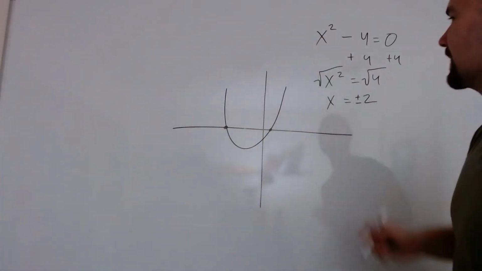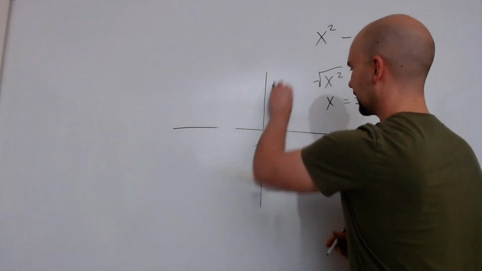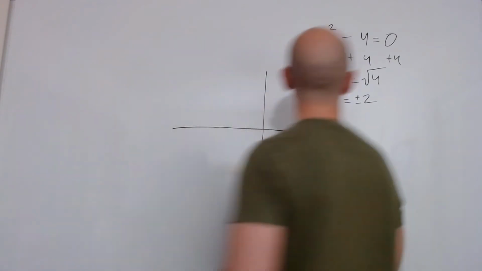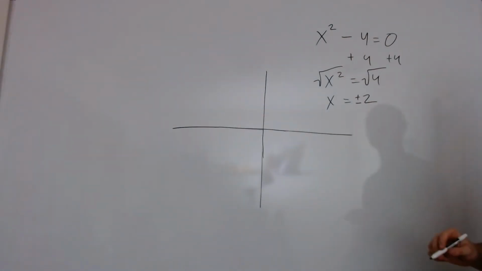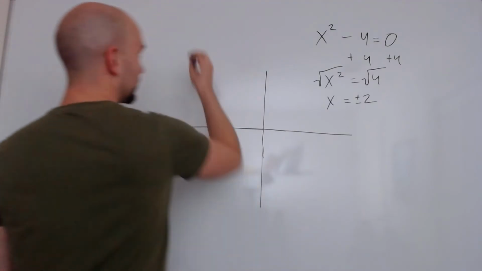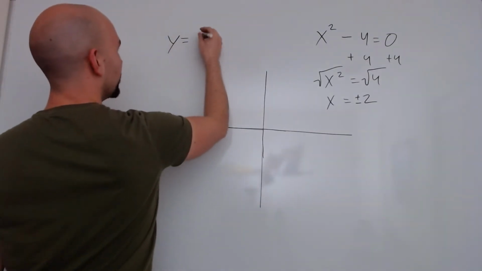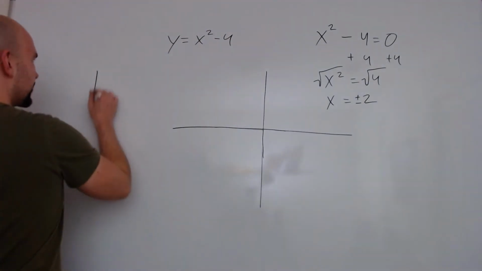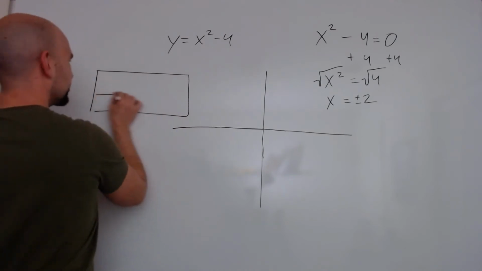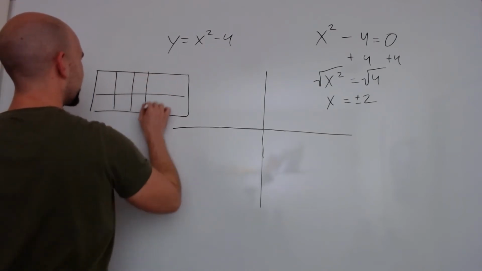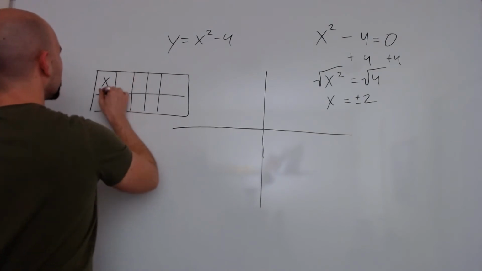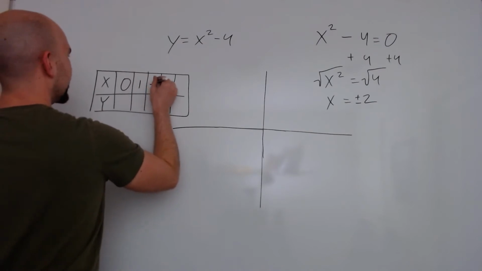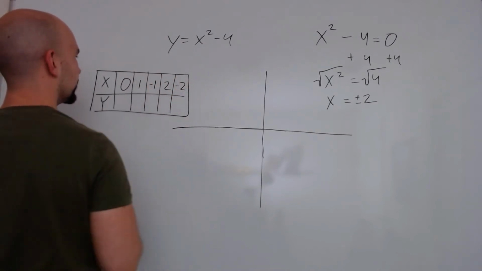So if I were to graph this equation, it's not going to look quite like that one. I'll prove this to you. Instead of x squared minus 4 equals 0, we're going to say x squared minus 4 equals y, or for convenience's sake, y equals x squared minus 4. And we'll just have fun with it and graph a few different coordinates. We'll make sure that 2 and negative 2 are in there. We'll say 0, 1, negative 1, 2, negative 2.